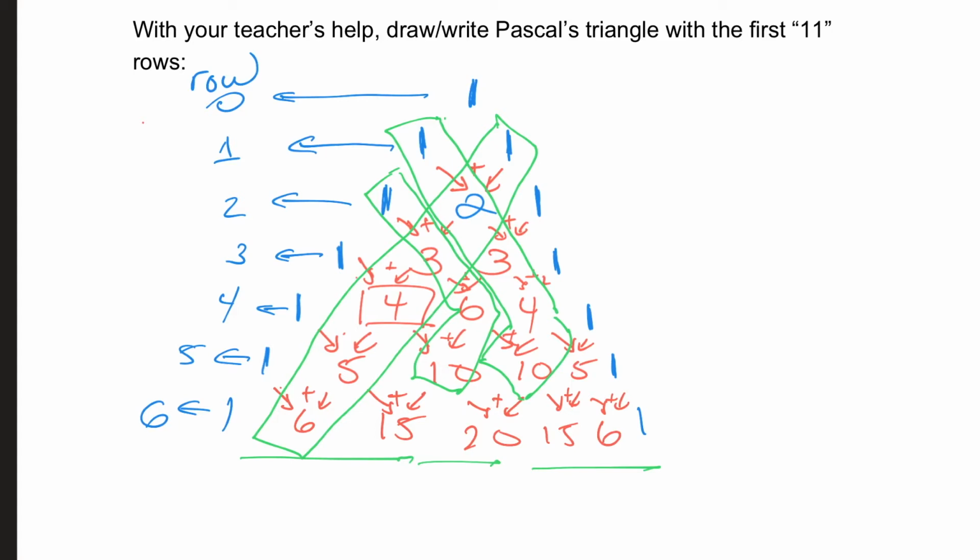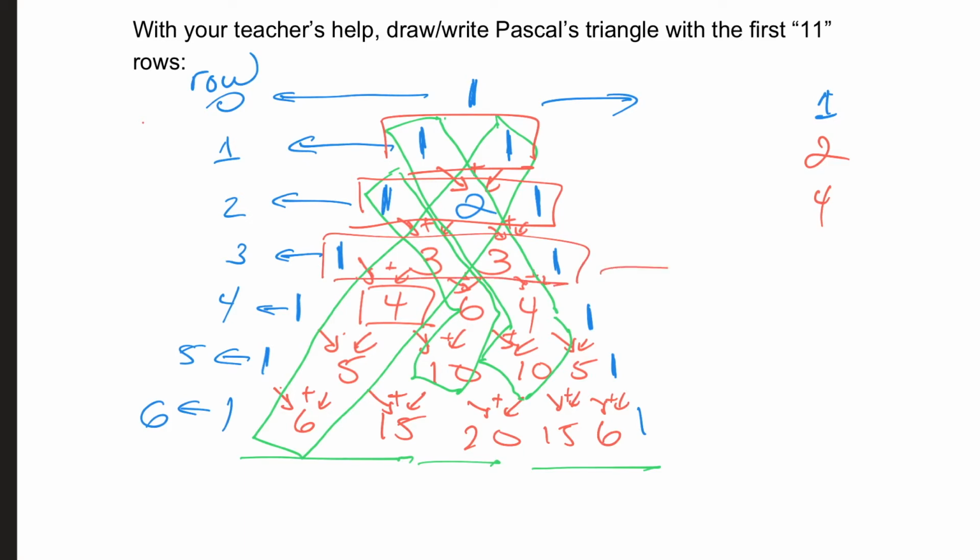On the other side, another neat pattern that we can see, maybe I'll do this in blue, is if we add up the numbers in our row. So if we add up row 0, obviously it's just 1. I'll do this on the far right, so hopefully we can see the pattern happening over there. I'm going to do this in red. If I add up the numbers in this row, 1 plus 1 is 2. Adding up that row, 1 plus 2 plus 1, that's going to be 4. 1 plus 3 plus 3 plus 1, so the third row adds up to 8.